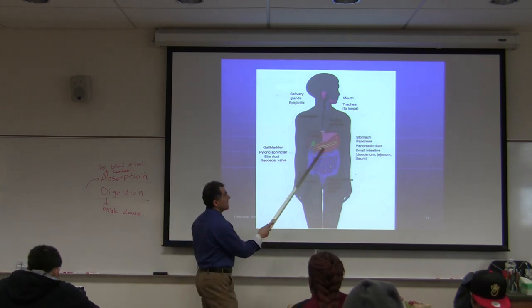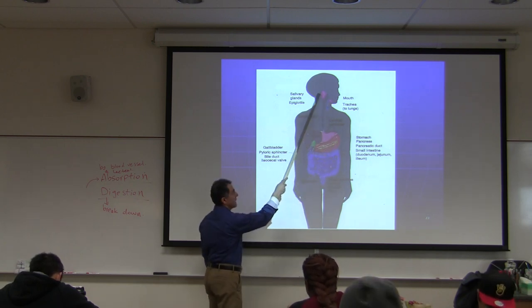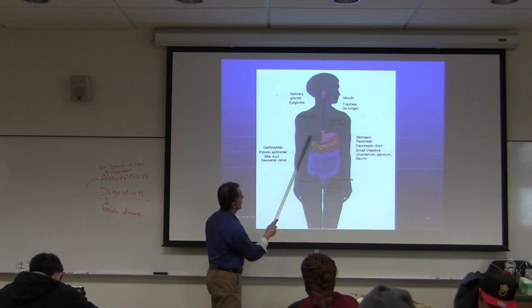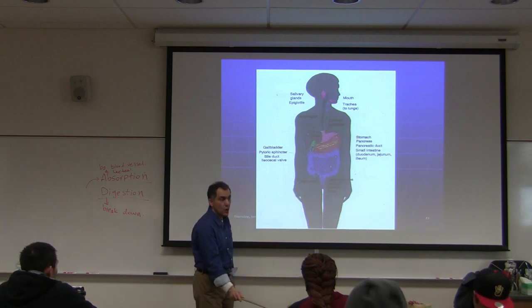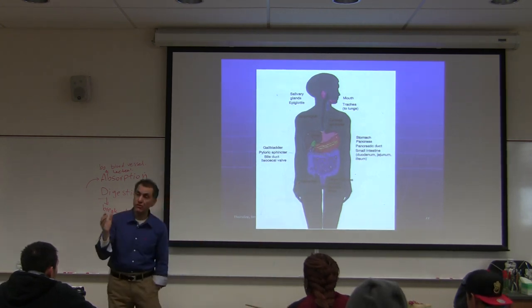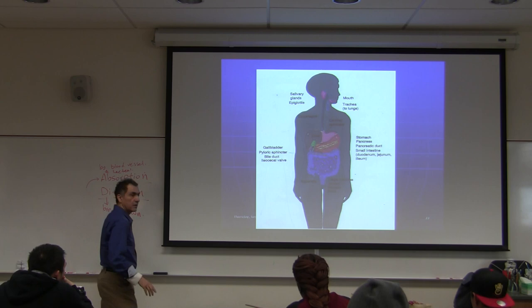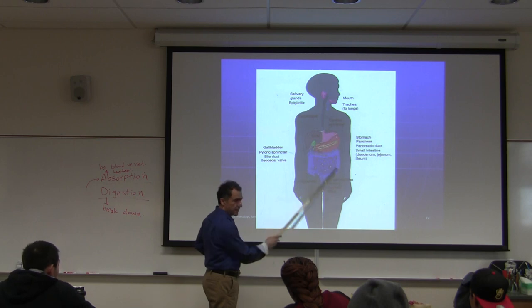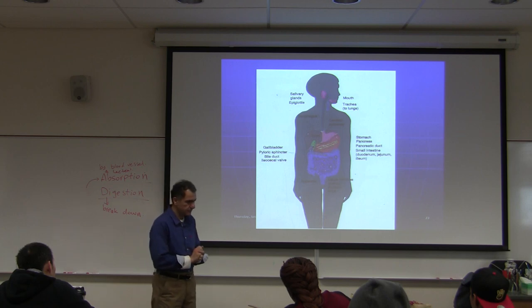it's okay. But the accessory organs of the digestive system are, starting with salivary glands, food does not pass through it. Your liver, right? Where is it? Right here, liver. Your gallbladder, right? And your pancreas. Those are accessory organs which food does not pass through, but they help with both absorption and digestion.